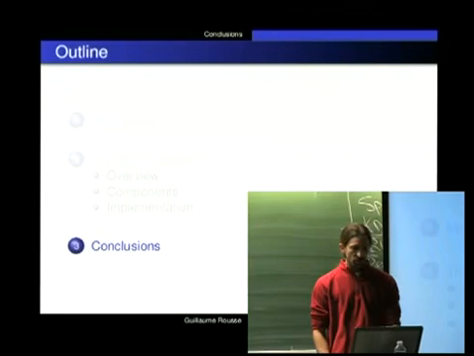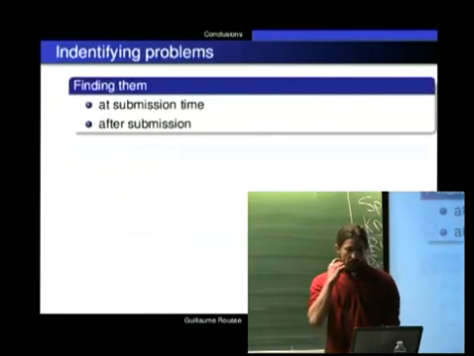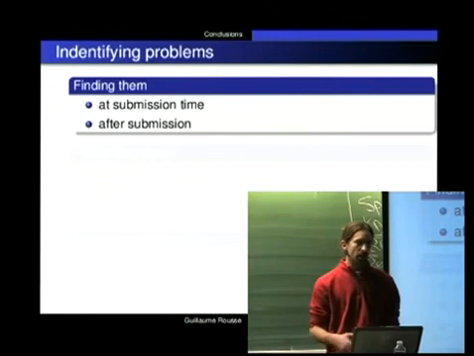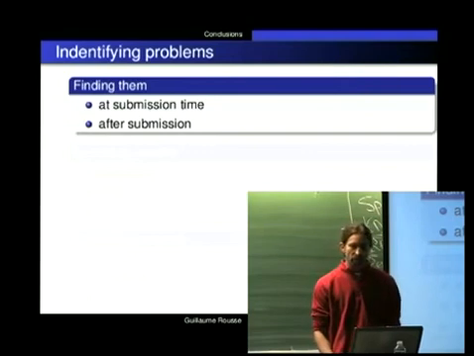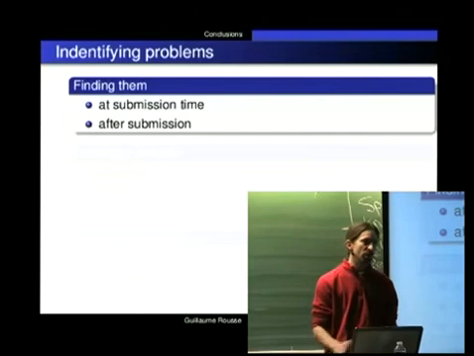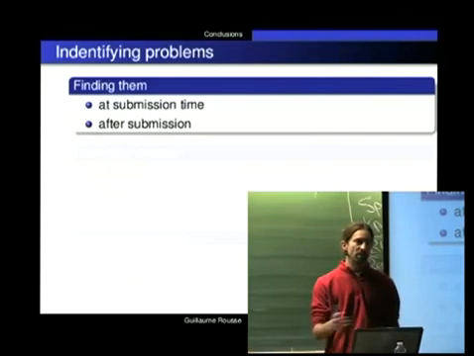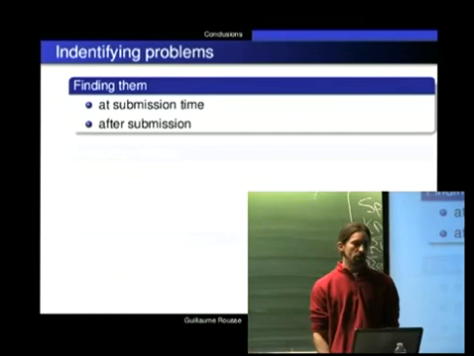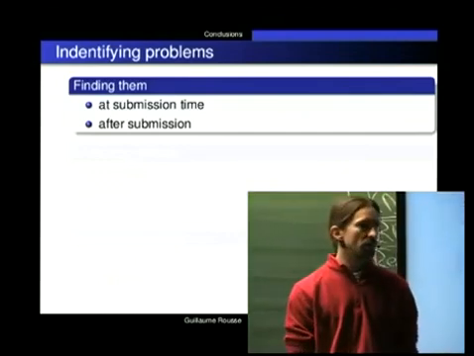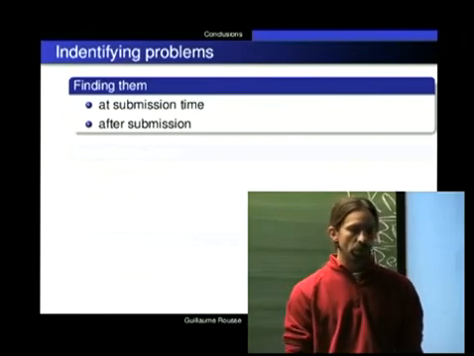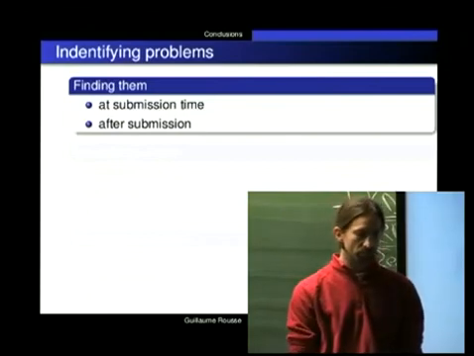Some conclusions about the experience. It's about QA management and project. QA is basically finding issues, problems. You have several strategies for finding issues. You can try to find them earlier, at submission time, which is preventing packages with problems from being submitted. The earlier the better. You can also check after submission, and then you're testing a package already in use.